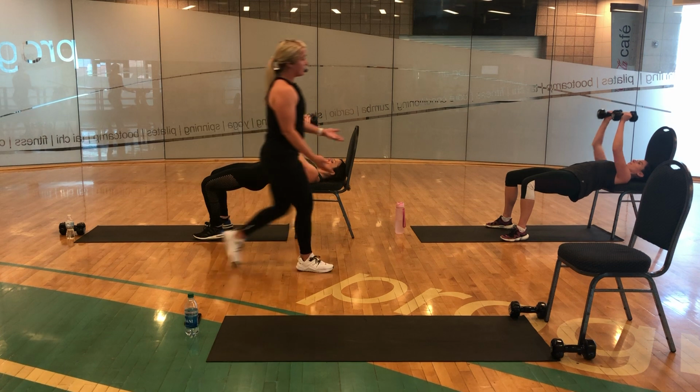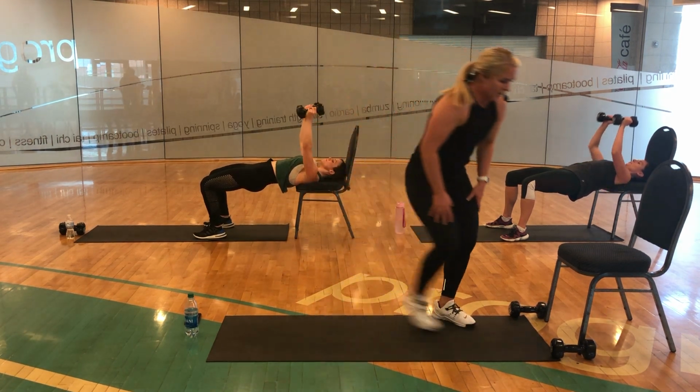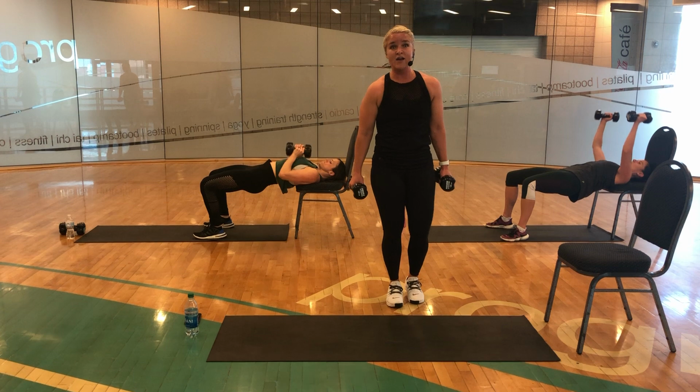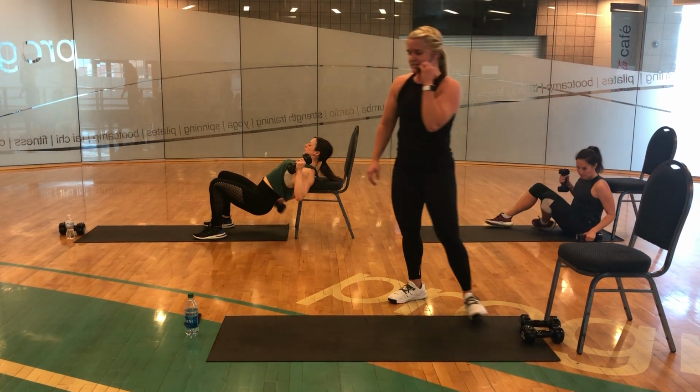All right, Lizzie's got a great glute bridge. Okay, she's stabilizing that core, keeping it going. Here we go, Jordan, you have 4, 3, 2, and 1. Nice job. 30 second rest, okay?